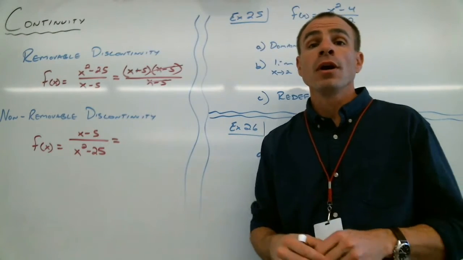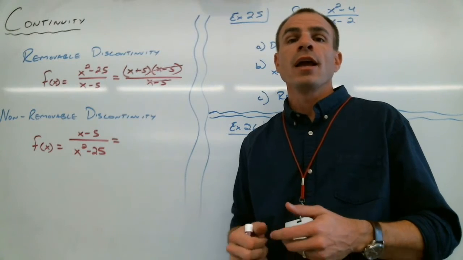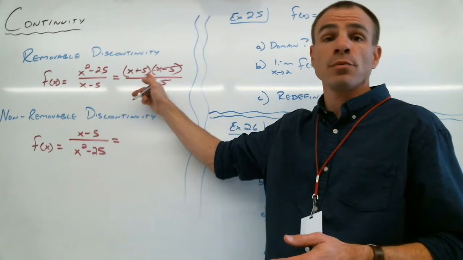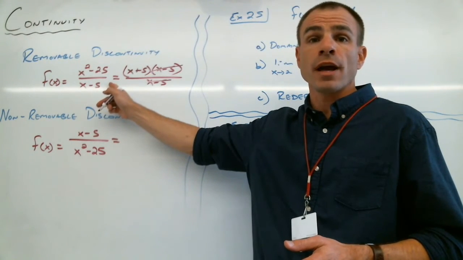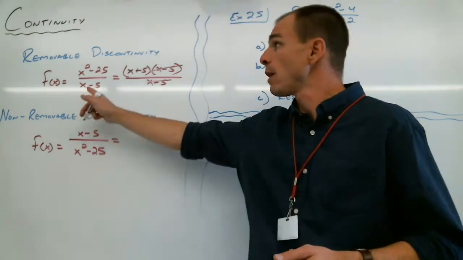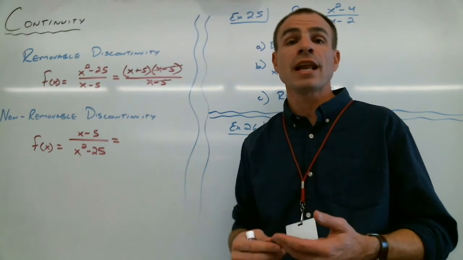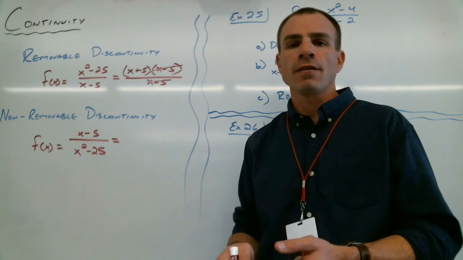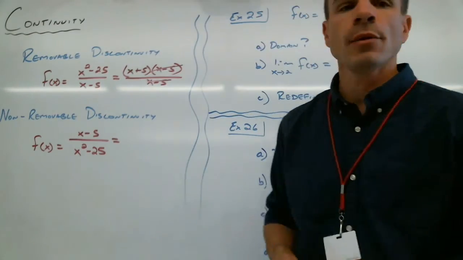Okay. Now, that doesn't mean that the domain issue still isn't there. We still have a hole in the graph because ultimately this is our function, not x plus 5. All that we figured out right here is that x squared minus 25 over x minus 5 behaves like x plus 5. However, we still have that hole in the graph when x is equal to 5. So what we can do is redefine the function at x equals 5 in order to get our function to be continuous. And we'll talk about that more in example 20, with example 25 right there.